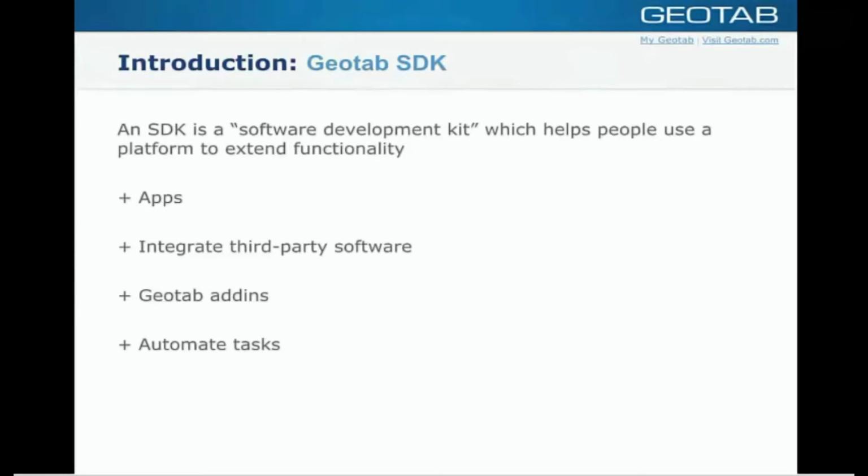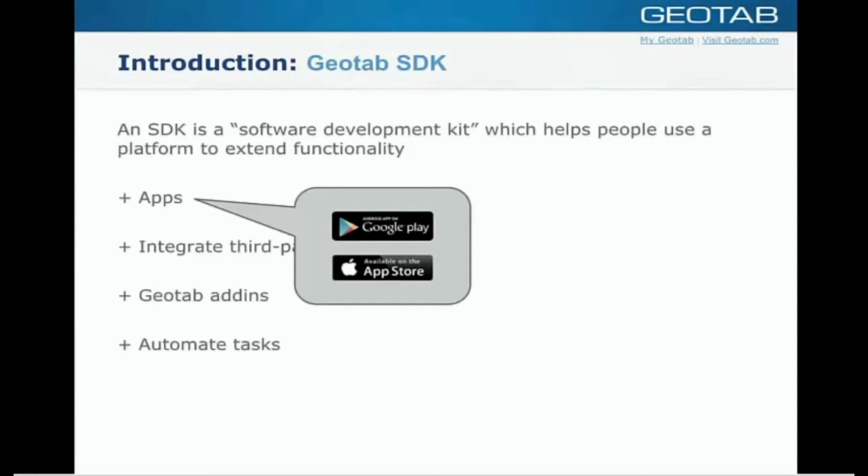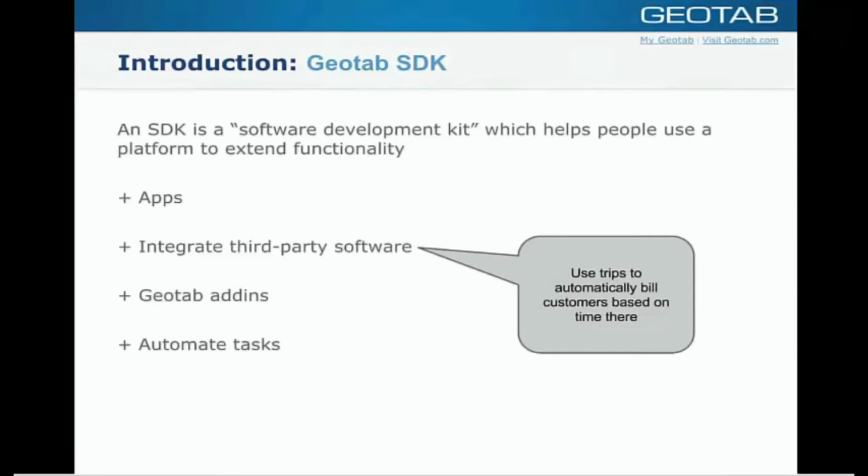So just some of the things that are possible using the SDK is people could start building mobile apps that leverage the Geotab data very easily. You can get something out for Android, for a tablet, for a phone, on the iPhone, the iPad. It's very easy to start using the Geotab data in that way.